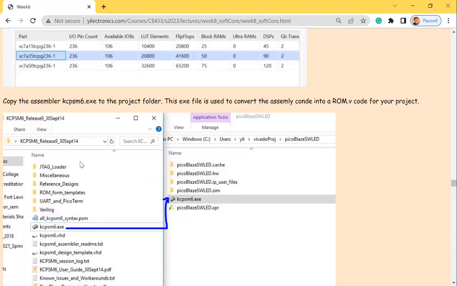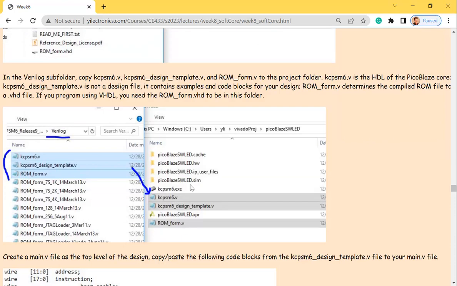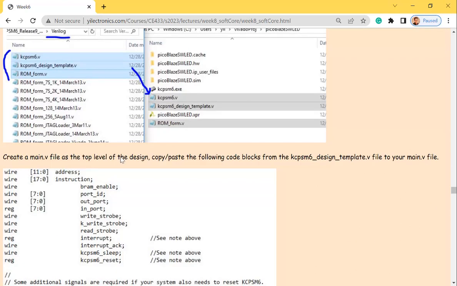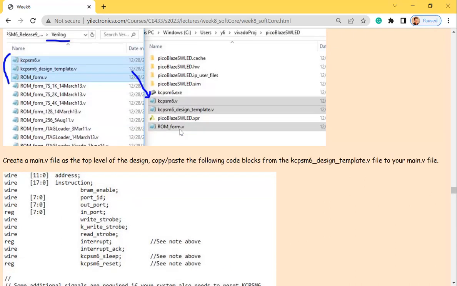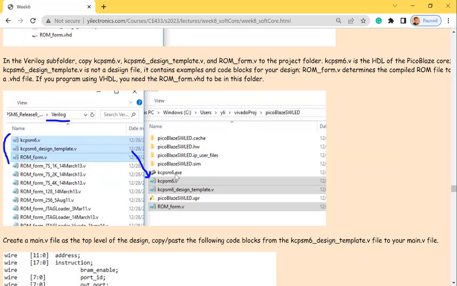So one more thing you need to know, all right? It's a very interesting way to program. You put the assembly code in a text editor, like Vim. You just open up Vim from the command line. Remember the way we did it? And code it up, add the assembly code in there, right? And you save it as a file. I think you change the extension of the file's name to PSM or something, okay?